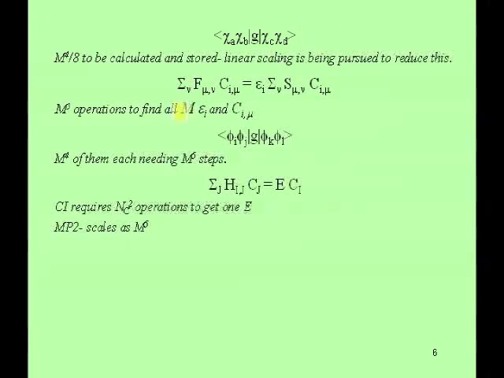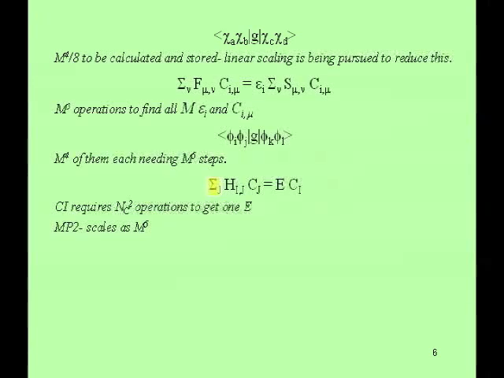To solve the Fock problem, you know, Fock matrix times MO coefficient equals orbital energy times overlap times MO coefficient, is m cubed, because the dimension of the Fock matrix is m by m, and to find all the eigenvalues of any matrix of dimension m requires of the order of m cubed operations. To calculate the two electron integrals in the MO basis, not in the AO basis, but in the MO basis, to transform the AO integrals to the MO integrals, there's m to the fourth of these MO integrals, but you need m to the fifth transformation steps to do this transformation, like I talked about a couple of times ago.